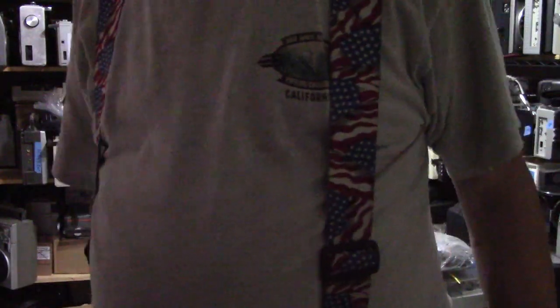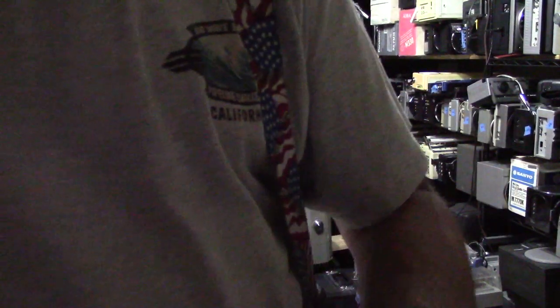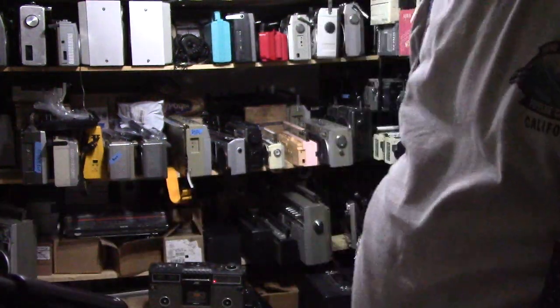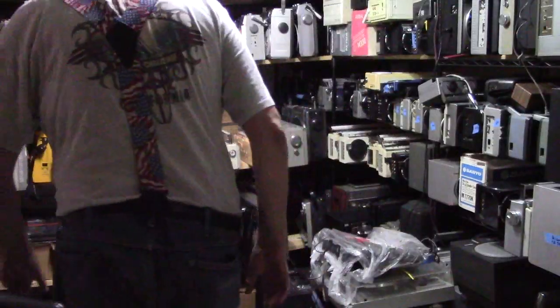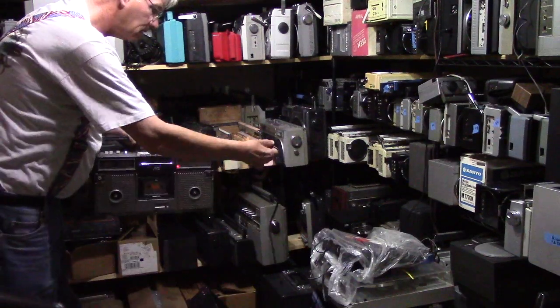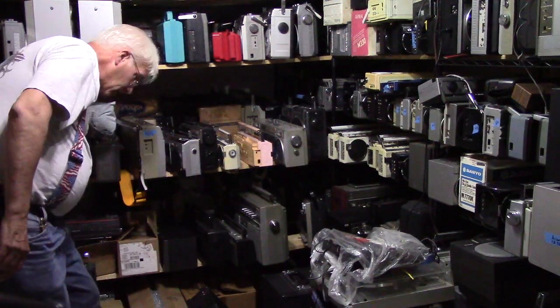Put this phone down. Now let me turn this camera — there it is right there. I don't know what this is going to take it on, but I'm making this video because I want to impress upon y'all that this is where it's all at. Now this radio down here on the floor is on, just to prove that the power works. This power cord is good, which means this power brick is good.